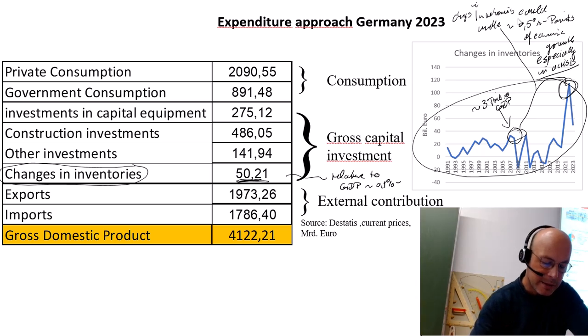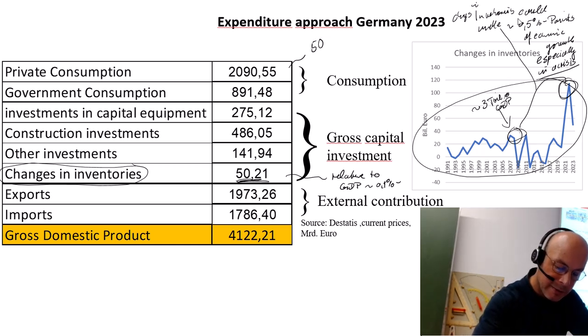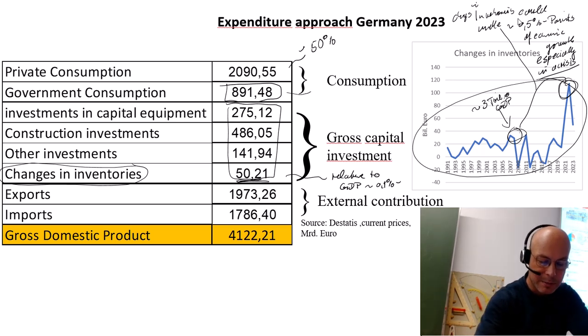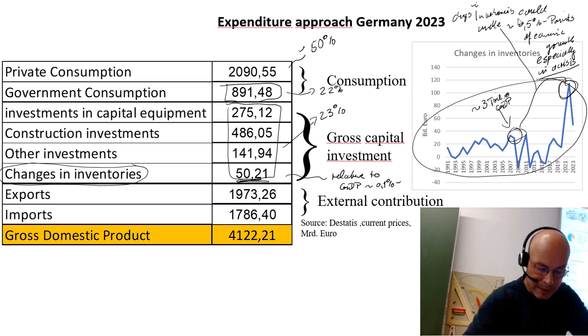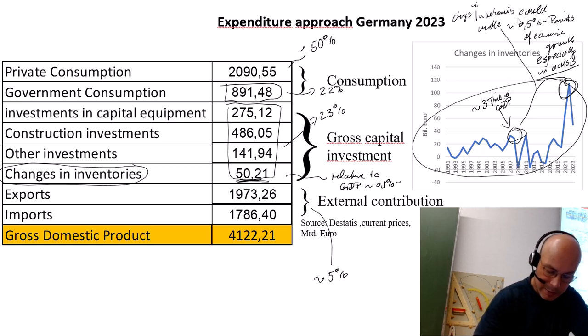Okay, but also here what I would mention in general, what you should keep in mind in the general numbers. So private consumption, we could say in the actual situation roughly 50%. All these together, and government consumption, they are roughly the same. So roughly, let's say this one is a bit larger, 22%, this 23%, and then we need also the rest. So this would be roughly 5%.